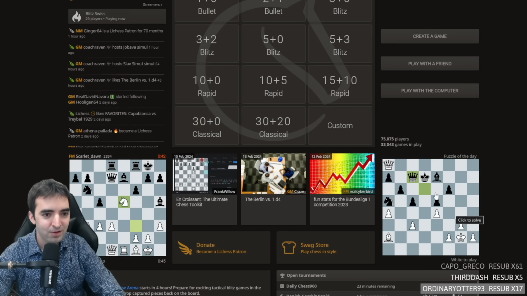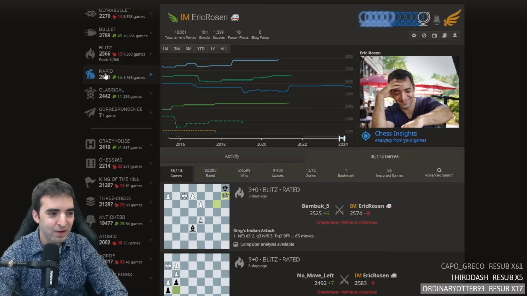So I think what I'll do is I'll play an instructive rapid game. My rapid rating is 2666. Maybe not the most lucky of numbers.